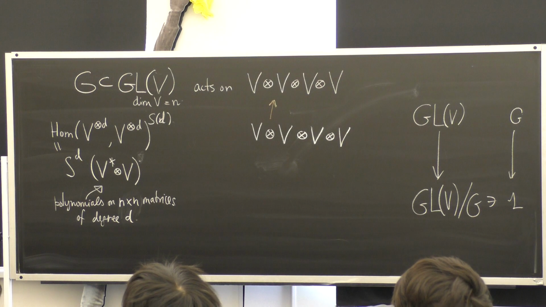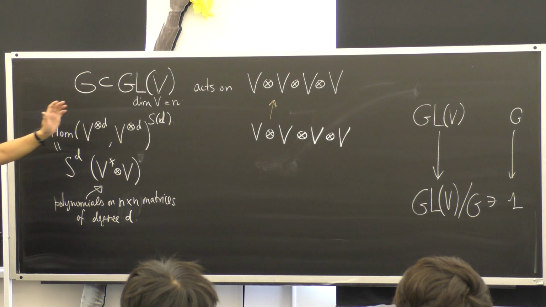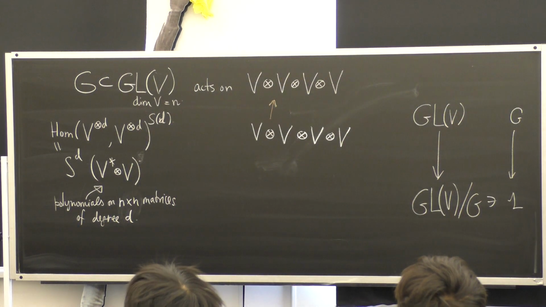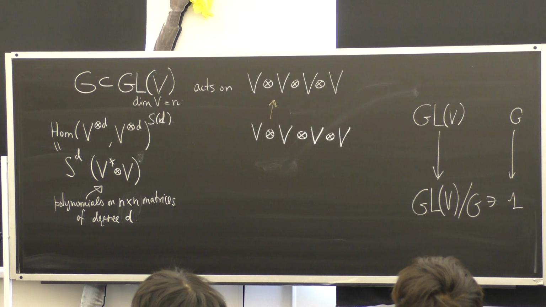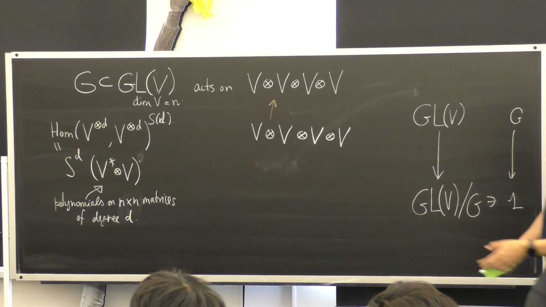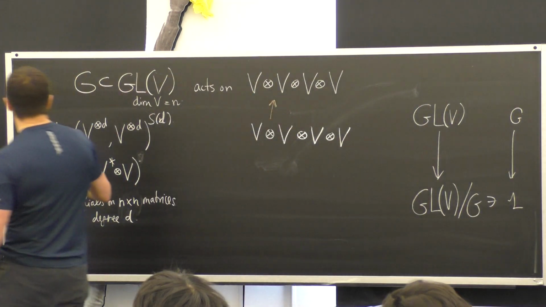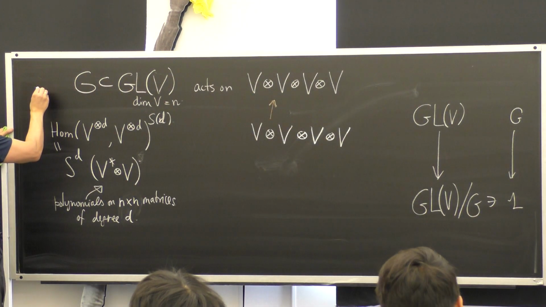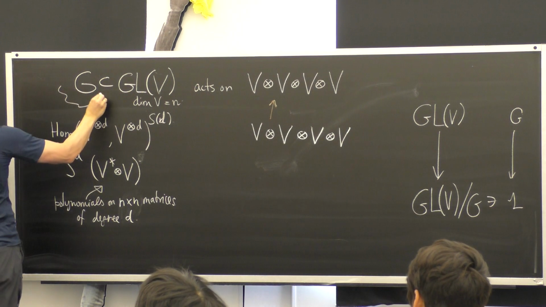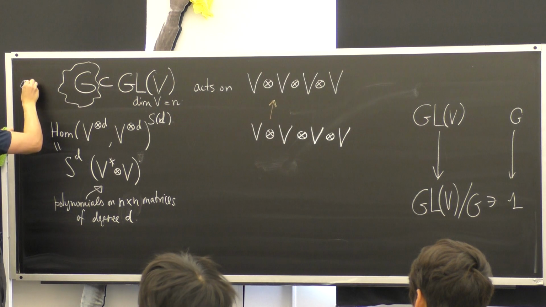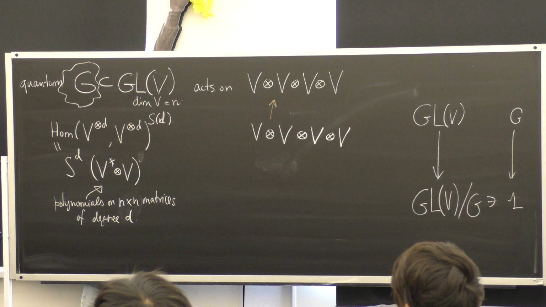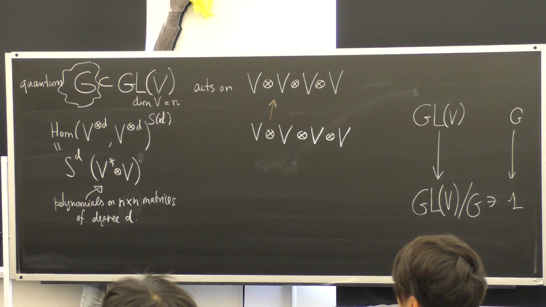And maybe one takeaway from this is that it's typically easier to think about categories than to think about equations. Okay? We will see examples of that later. Now we want to make it quantum. So now it has to become quantum, which means something in this picture has to give.